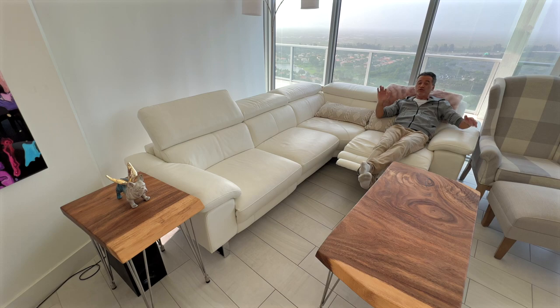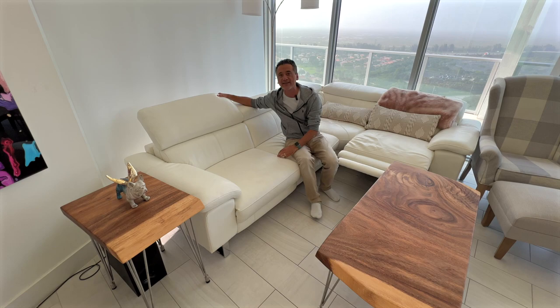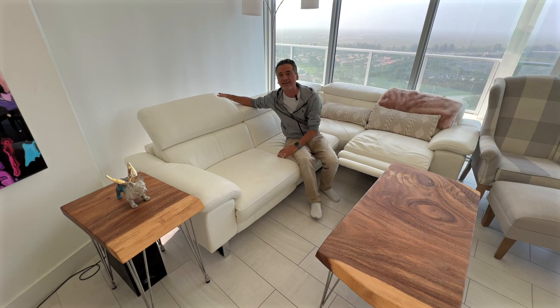I could go for a little nap, and I often do. This is a great couch, and check this out as well — you have these that can recline up and down just like that. So you can have a little bit more comfort for your relaxation, for your naps, for your movie watching. It's a very comfortable couch. We love it.